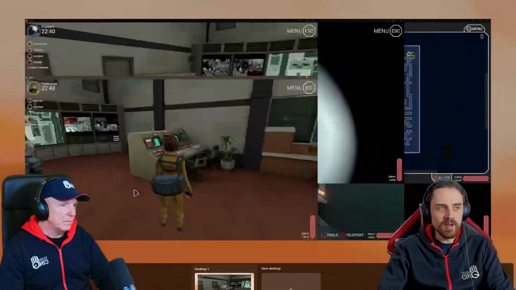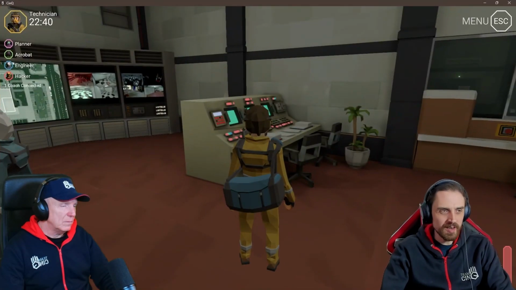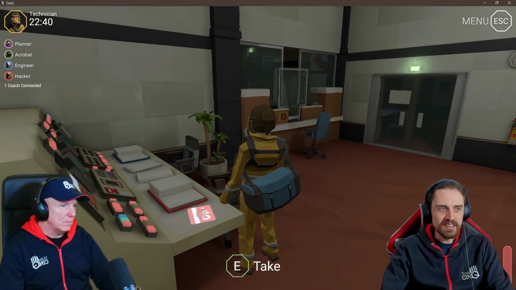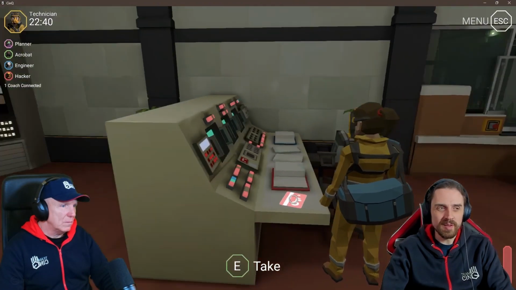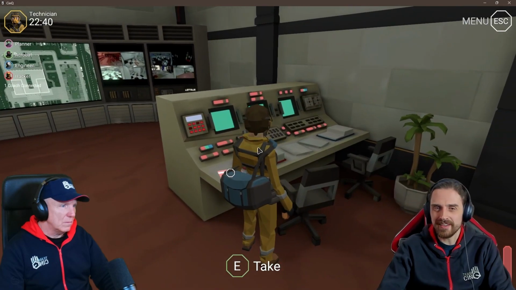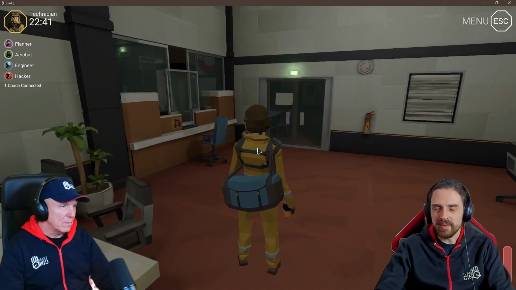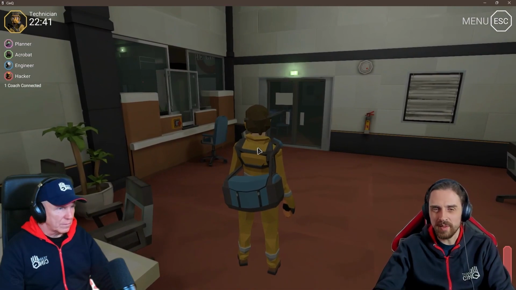So here I've gone another chapter forward, and we're now in a security office, and there are key cards we can grab here to open doors. This is a relatively simple system. You get the key, you open the door.